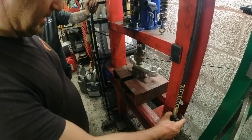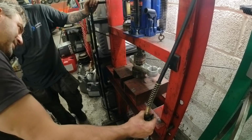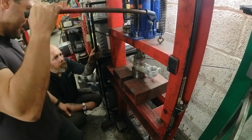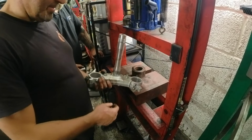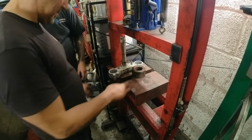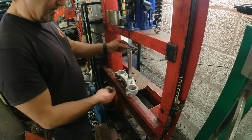Okay, so now we're going to push the tube back in. There we go, so we're back in. Now we need to put the seal back in, put the new race on, and start putting it back together. Not only did we get the race out and save the seal, I didn't need to save the seal because one came with the bearing. It was right underneath, I can see it, so fantastic.